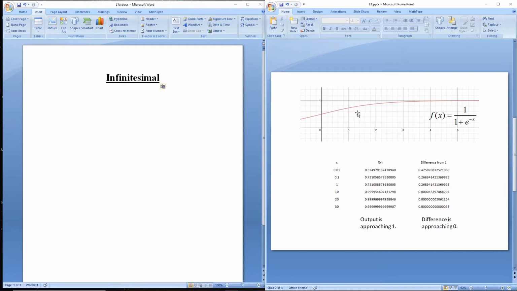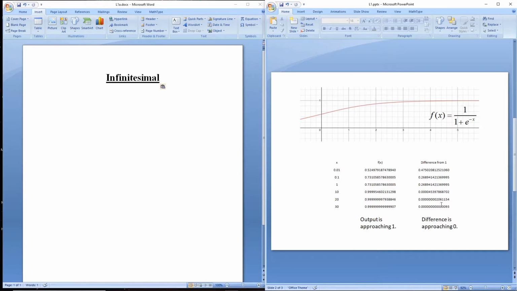And just by observation, I'm going to look at the graph here and say, this number 1 looks interesting, like the function is getting closer to it. So I'm going to take the difference between this number 1 and the function and make this new column. If we look at this difference from 1, it's getting smaller and smaller, and its difference is approaching 0. This difference is actually getting forever smaller. So if I wanted to continue with more inputs, we would see this get forever and ever smaller and smaller.